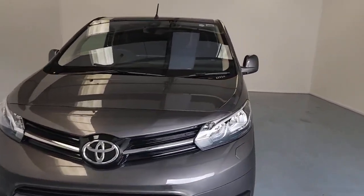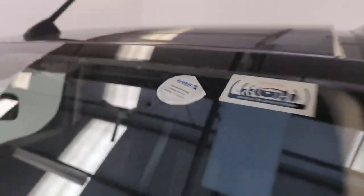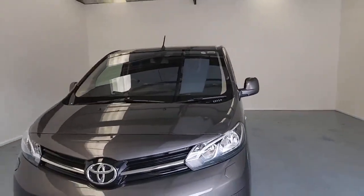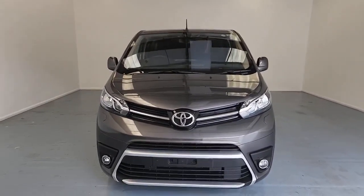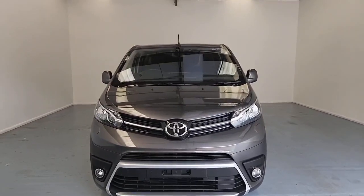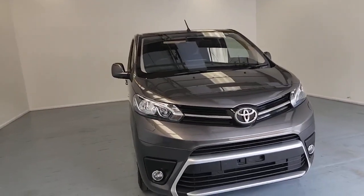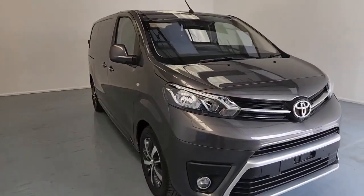Aside from that, we have already applied a triple-layer Guard X treatment to this vehicle. What that does is it helps to give you some protection against any negative effects of UV from sunlight, acidity, and rainwater — anything at all that's going to cause premature aging, dimming, or deterioration to the beautiful finish on this vehicle. The Falcon Grey is a very highly sought-after colour at the moment, very popular. The Design Edition does give you lots and lots of extra features.